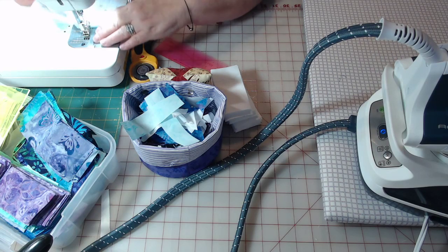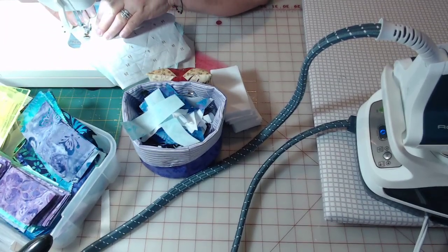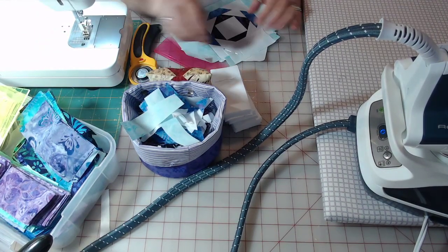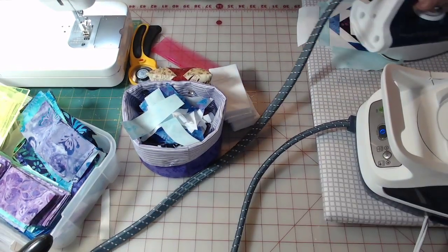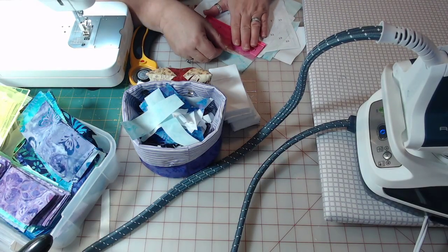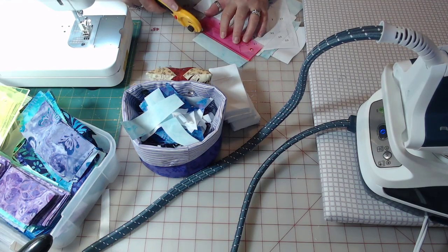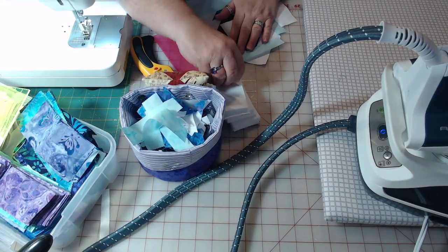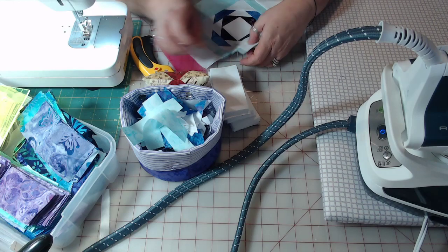I always stick two pins in. Some people only stick one. Some stick none. So it's up to you. I'm not comfortable doing it without pins. Just not comfortable because I've got a feeling it's going to shift under there or move the slightest. I'm not okay with that.